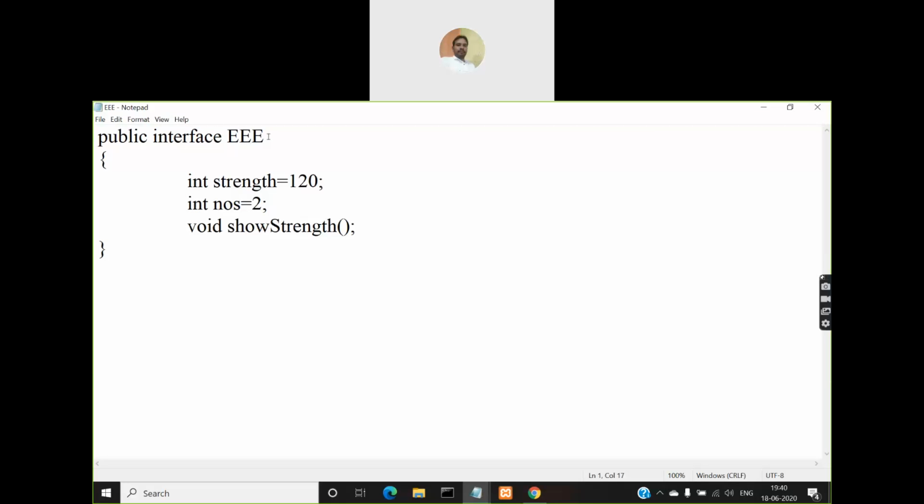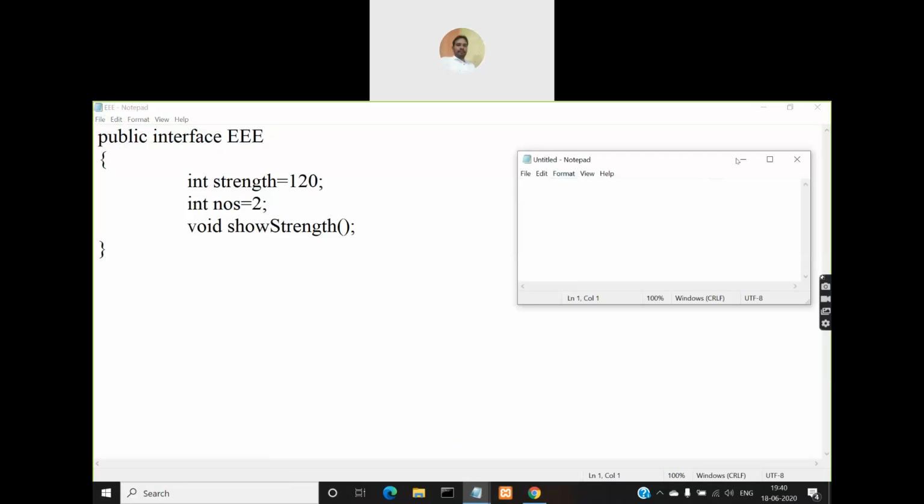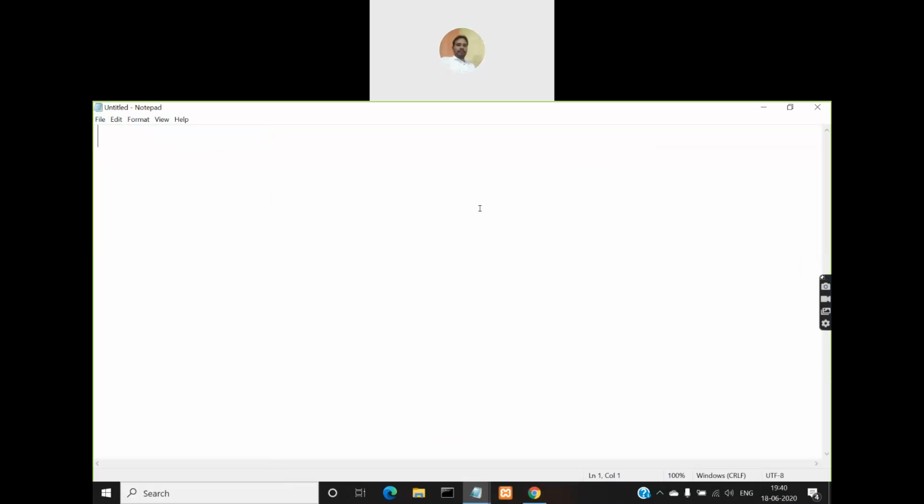You cannot save it with a different name. Okay, so now let me create one more file wherein I'm going to create a class. I'm going to create three different classes implementing each of those three interfaces.